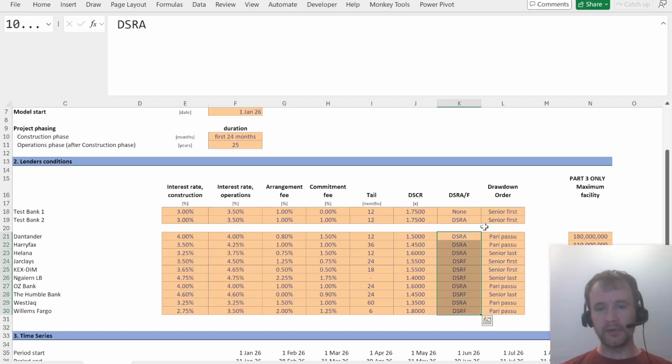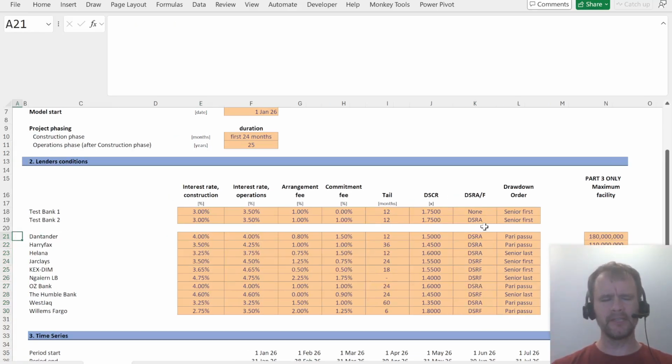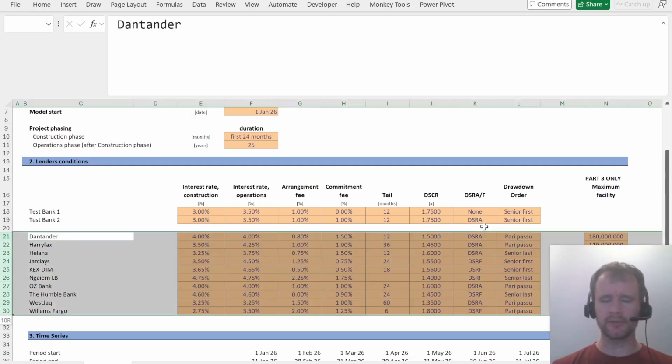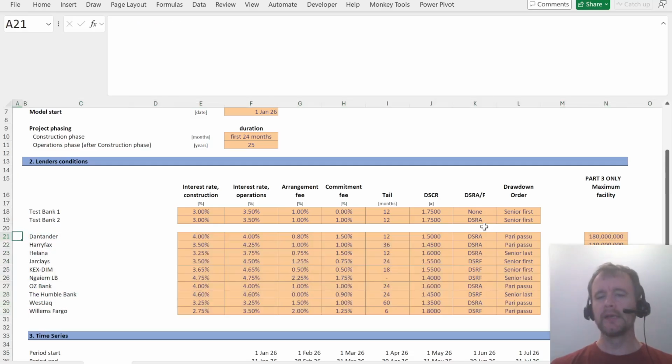There was actually something written in the question to say, for the avoidance of doubt, DSRA is worse than DSRF, but I spent a while trying to intuit that. It does kind of make intuitive sense, but anyway, I was stressed and making bad decisions. So, all right, that's what the original model looked like.